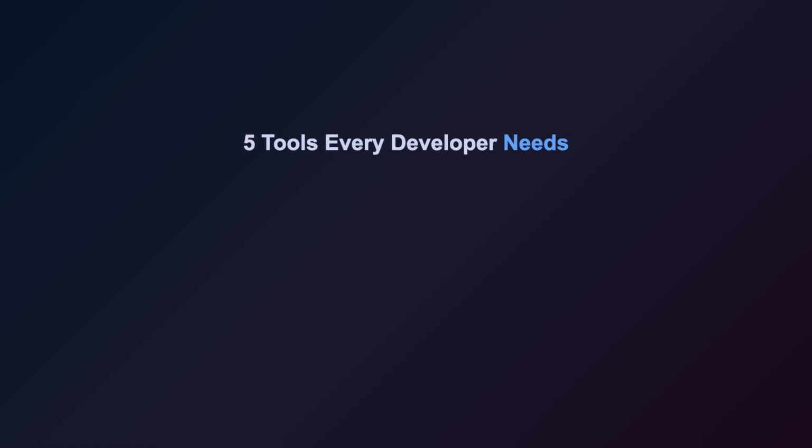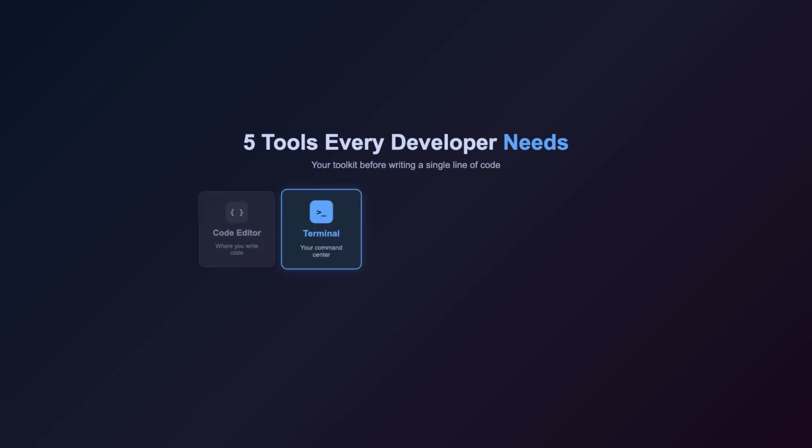Before you write a single line of code, you need the right tools. A carpenter doesn't start building without a hammer, saw, and measuring tape. A developer doesn't start coding without a code editor, terminal, and version control. In this video, I'll set up your complete development environment from scratch.